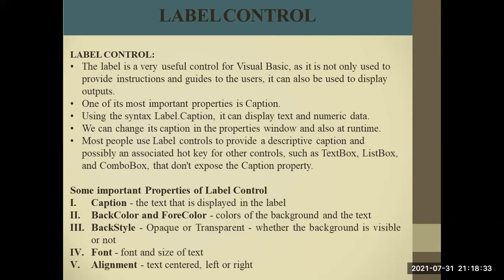Okay. So what the label control says is that it is a very useful control for Visual Basic, as it is not only used to provide instructions and guide the user, it can also be used to display the output. So why is it very important or useful in Visual Basic? It is not only used to provide the instructions, it also guides the user. How is it guiding? It can also be used to display an output.